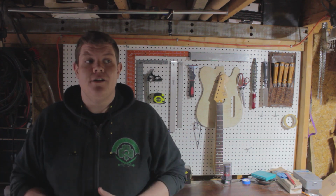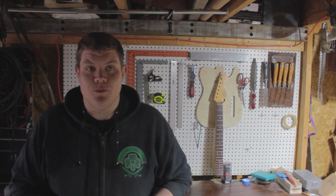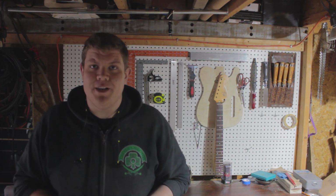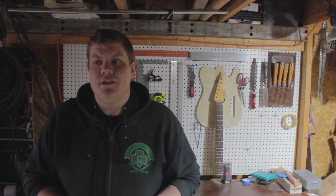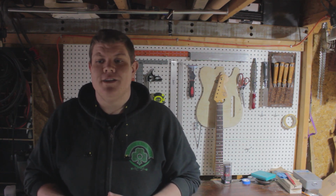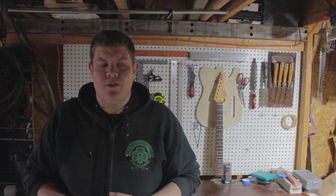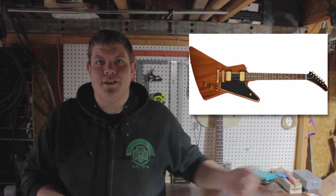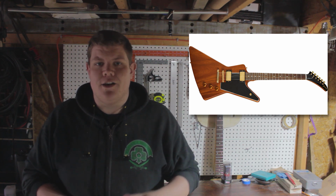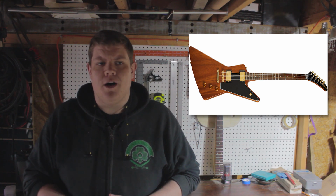So with that said, what am I building? Well, I am building what is one of my dream guitars. I have many dream guitars, but I've always wanted an Explorer. So I'm going to build my own Explorer. It is going to be awesome. It's inspired by a '58 Explorer Custom Shop that I will pop up on the screen around here somewhere to give you guys a look at it. It's like a walnut finish, gold hardware, mahogany body, mahogany neck.